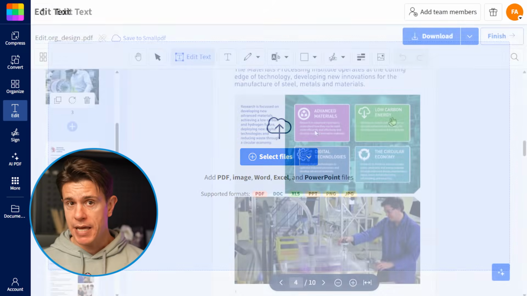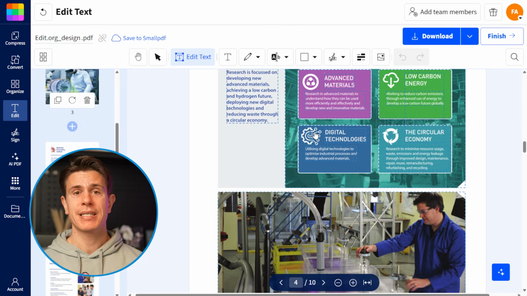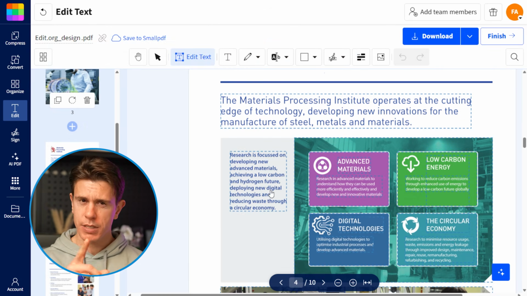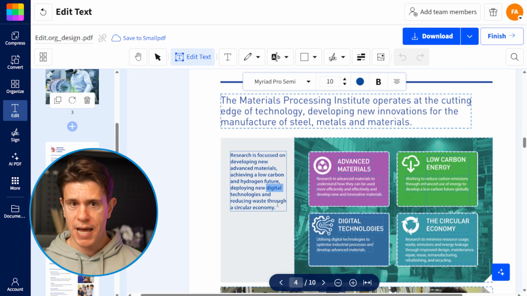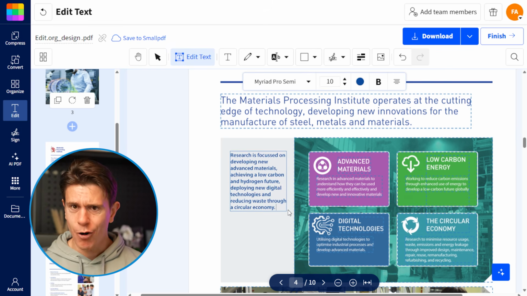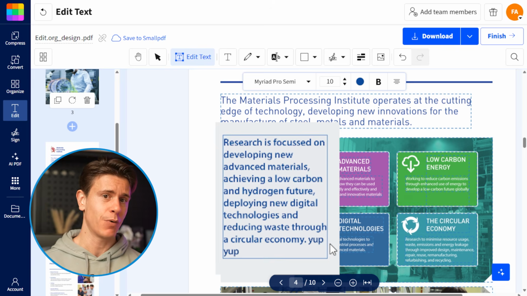When you upload a PDF to SmallPDF, it breaks the document into editable blocks. And here's what really impressed me. The font matching is scary accurate. I've edited invoices and marketing brochures during my testing, and I honestly can't tell where the original text ends and my edits begin. It's really smooth.